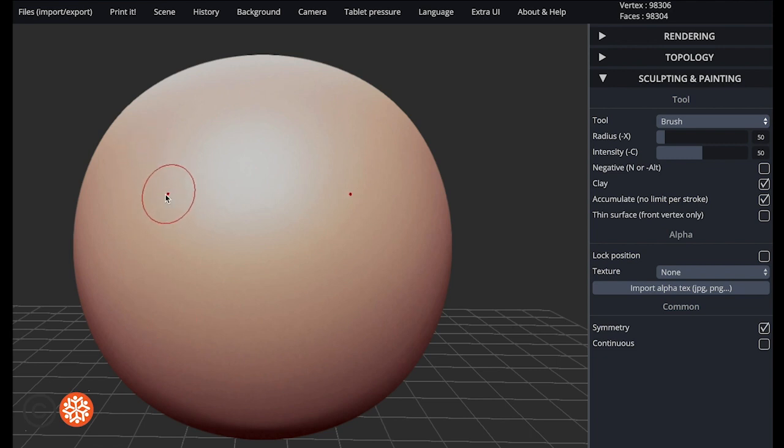Move your cursor over the clay sphere. You'll notice a small dot with a circle around it and another small dot. The dot and circle represents the area that will be manipulated when sculpting, and the dot without the circle signifies that the symmetry function is on. A mirror image of your sculpting manipulation will occur at this location. To sculpt, keep the trackpad pressed and use another finger to manipulate the clay. As you can see, the manipulation is contained within the circle, and it also appears on the other side of the sphere with the symmetry function activated.